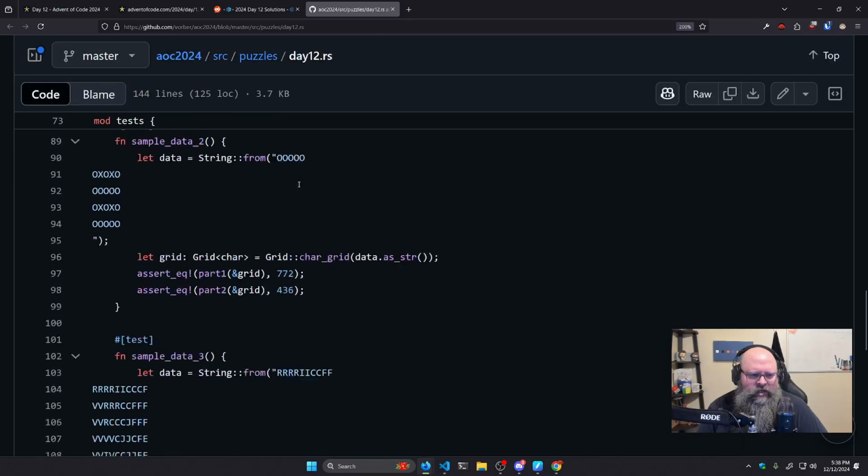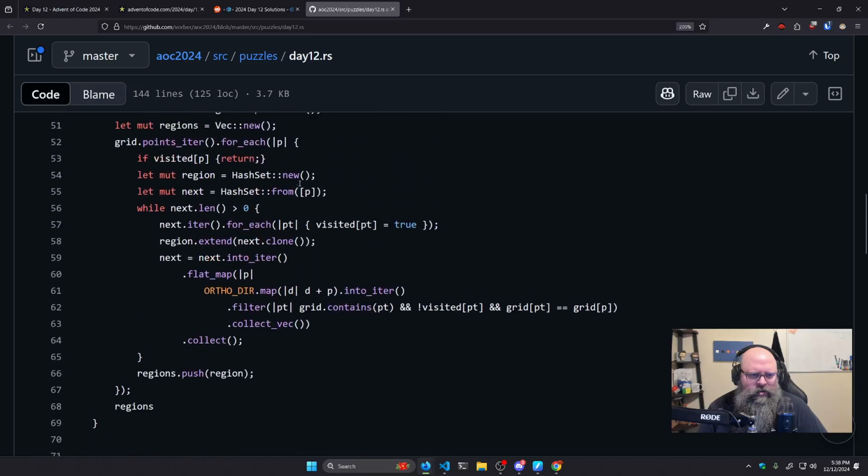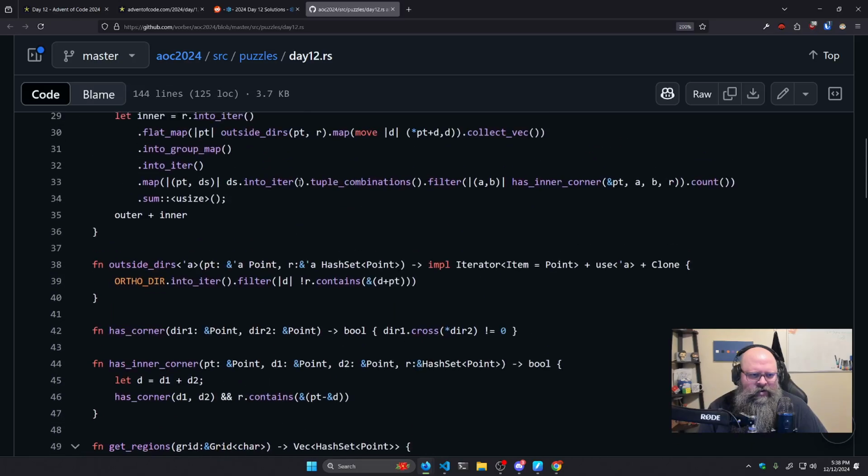What are the outside ders? Am I just missing half of his code? Oh, here, there. Ortho dir. The orthogonal directions in inner filter dr contains d plus d.